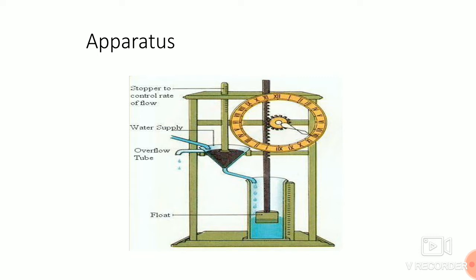You can also see a floating cork. The cork is floating and the upper part of the cork is connected to a wooden scale kind of thing which has small grooves. These grooves are fixed to the gear.